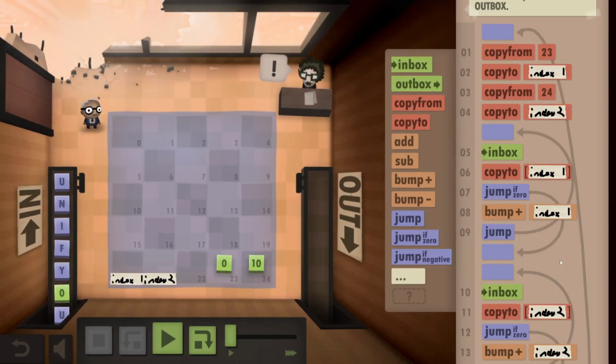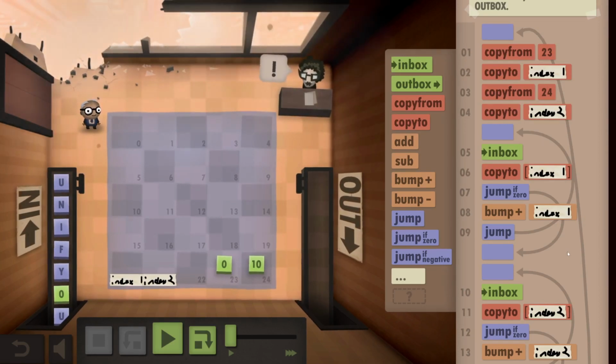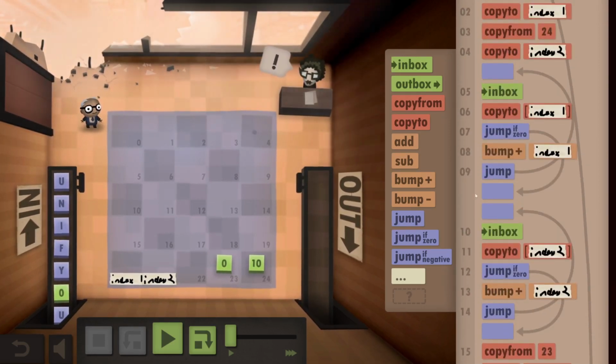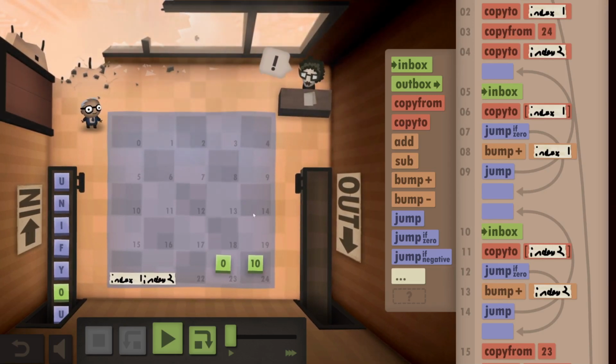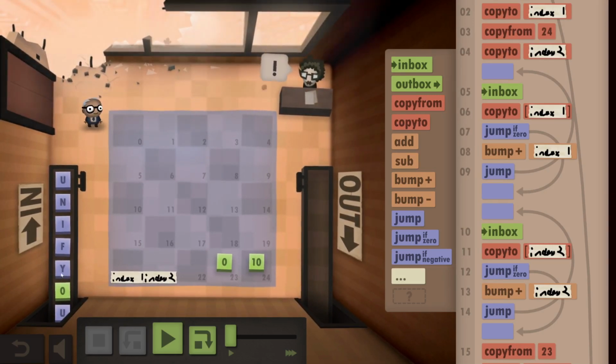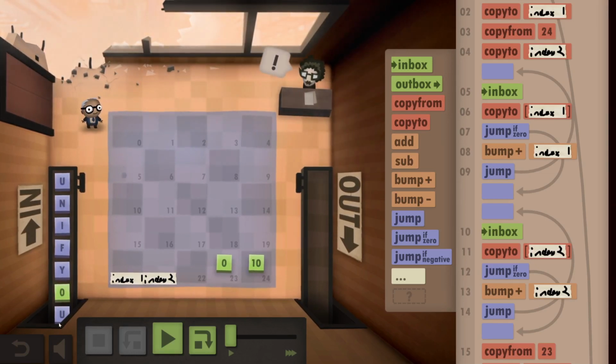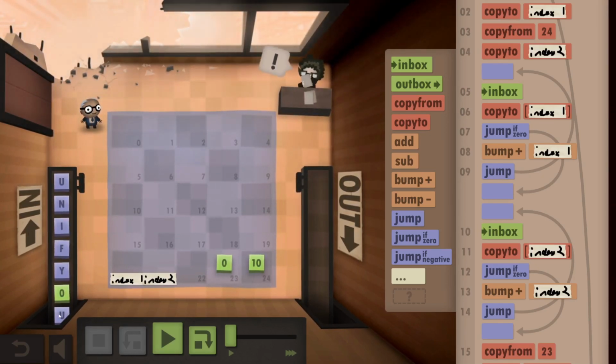Okay, I think I have an idea on how to make this much faster, but it's going to be pretty hairy. So what we've been doing before is copy both words onto the floor and then comparing them letter by letter. But once we have the first word on the floor, we don't actually need to copy the second word. For the second word, we can just go letter by letter from the inbox and compare it against the first word.